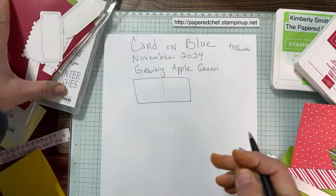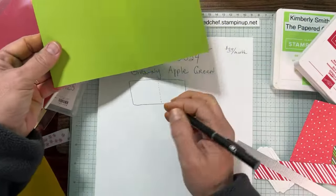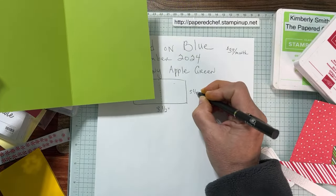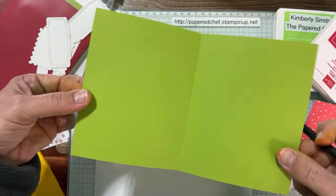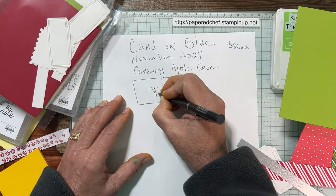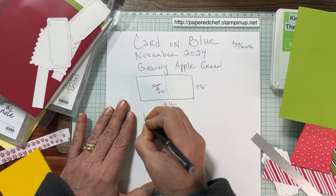So this card base is going to be what you're making first. And I'm not making it with you, I'm just showing you what it is. It is 8.5 inches across and 5.5 inches high, but of course, I'm going to turn it the other way. This is just if you're making 2 with your single piece of cardstock. I'm showing you how to do that, and you're going to score at 4 1/4. All right, so that's the first piece you need. That's your card base. And then you're going to use Take a Bow.